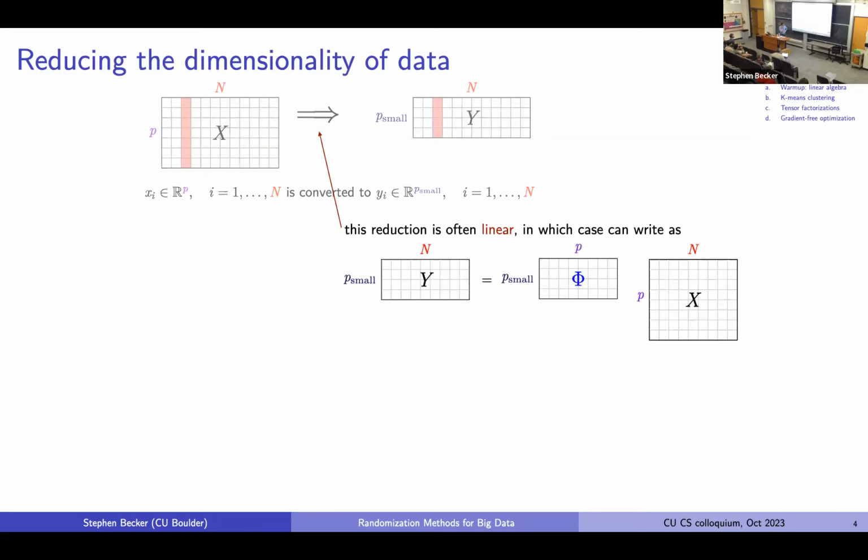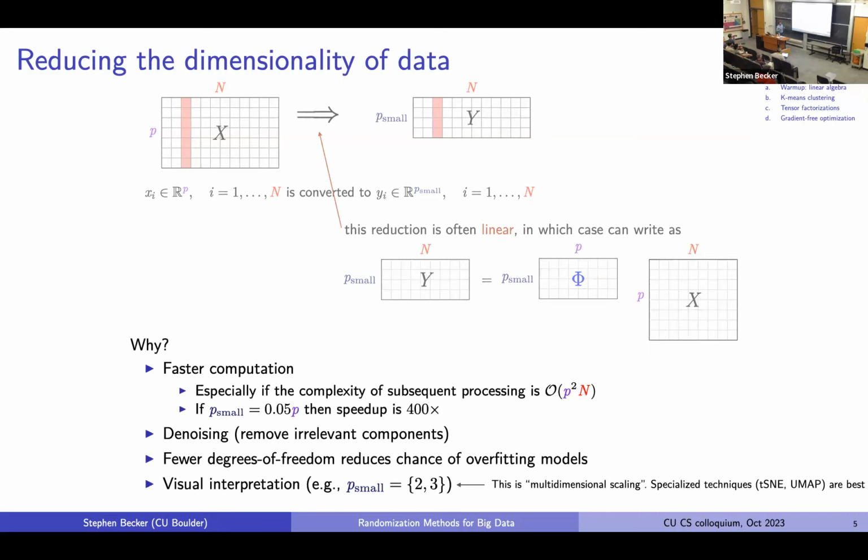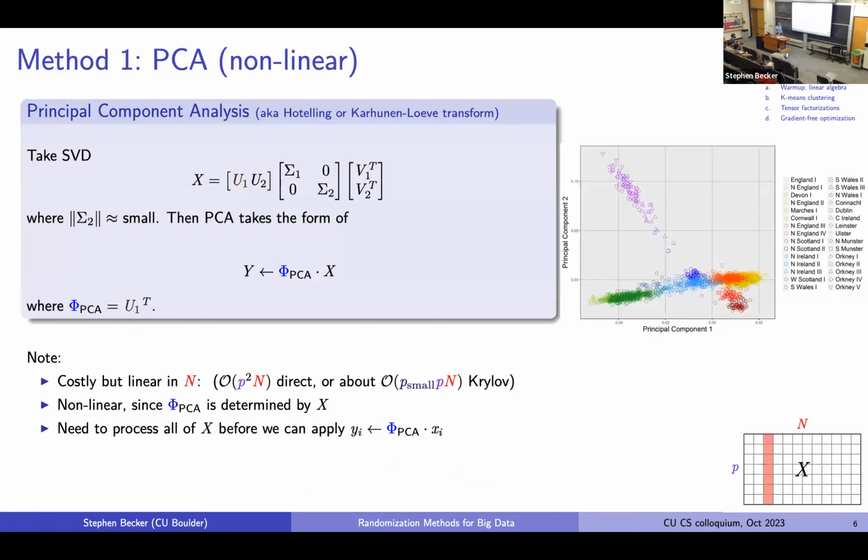A common way to do that is with a linear operator. So phi is a linear operator here, and it's just a matrix multiply. Most of my work is going to be with that. Why would we want to do this? The main motivation is doing things faster. Obviously, if it's a smaller matrix, things are faster. The big thing here is that if I have a data set that's so big it doesn't fit into memory of a computer, and now I can fit it into memory because it's smaller, that's a huge savings. There's no communication cost, so there's less cost. That's the big motivation. There are other reasons you can do it too, like denoising, so you don't overfit, and so on.